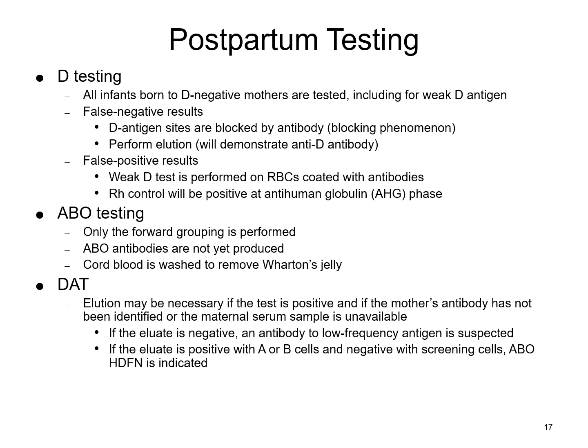False positive results can happen because the weak D test is performed on the red blood cells that have been coated with the antibodies. So once you reach that AHG phase, then it's going to be positive, because that is essentially like you're doing a DAT. So first it's going to look negative, and then once you hit that weak D AHG phase, you're going to get some positive reactions. But you're going to be doing a DAT anyway, as well as you would need to do that RH control. So remember when we started talking about that weak D testing, if your RH control is positive or your DAT is positive, then you know those cells have been coated.